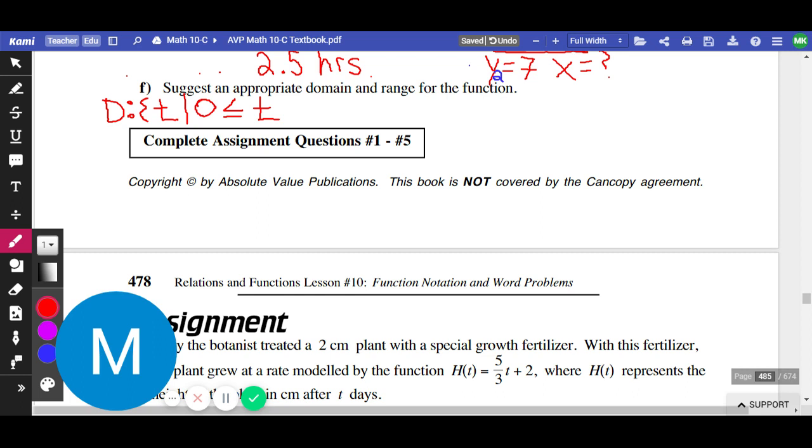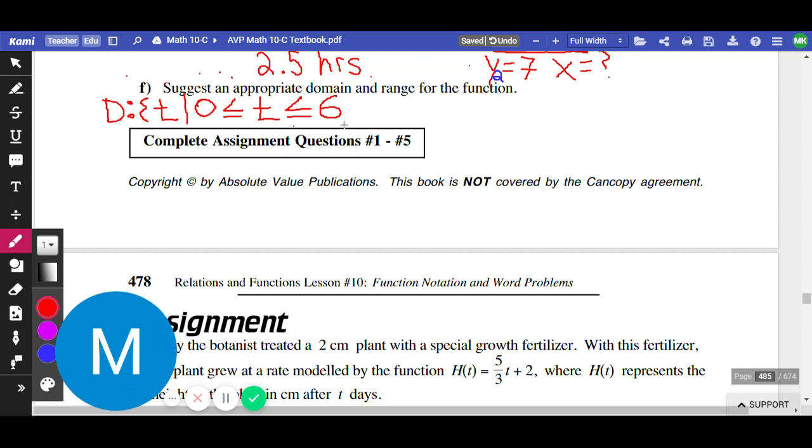However, we know that there's a maximum amount of time this candle burns, right? Like there's a top point. So we put the same symbol, and we put the maximum amount of time that you could burn a candle for. We calculated that earlier. What was the maximum amount of time it could burn? 6 hours. This now says time can be burning for anything in between 0 to 6 hours. That makes sense for our question, right? We know that's true. It goes from 0 all the way up to 6.